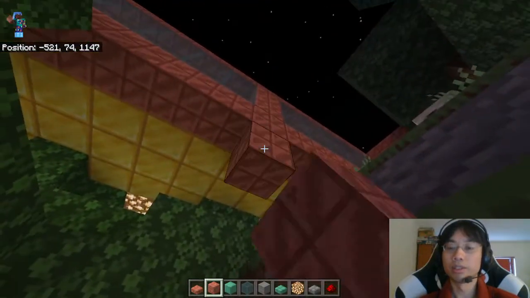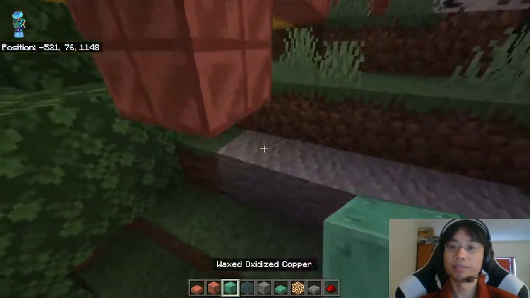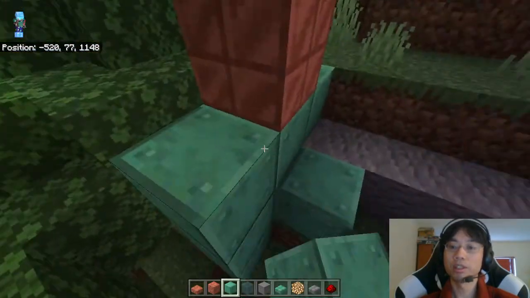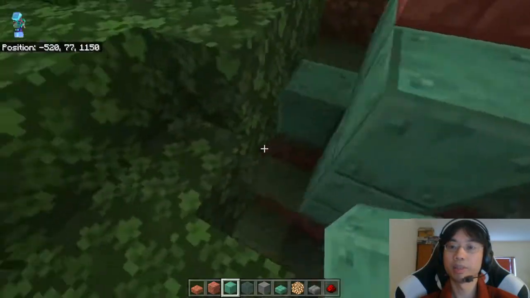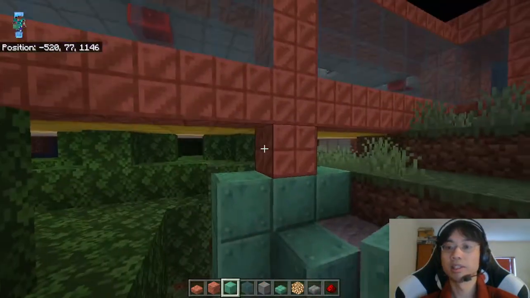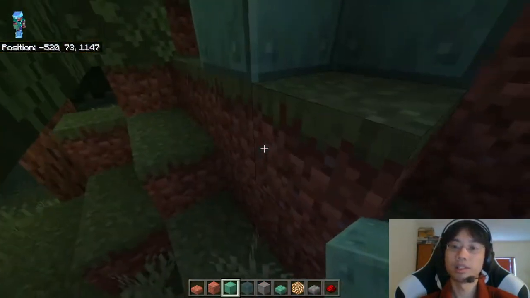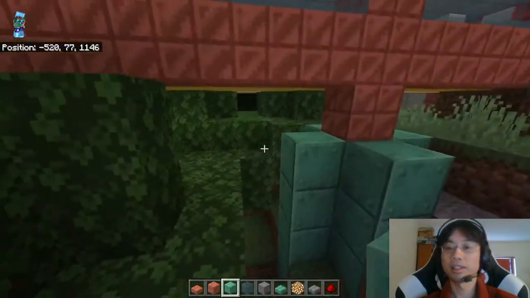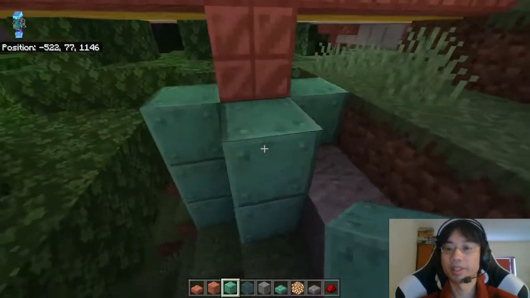I want bigger legs though. So let me do that. And then with the green copper, have like bigger legs. Like that. Cool.